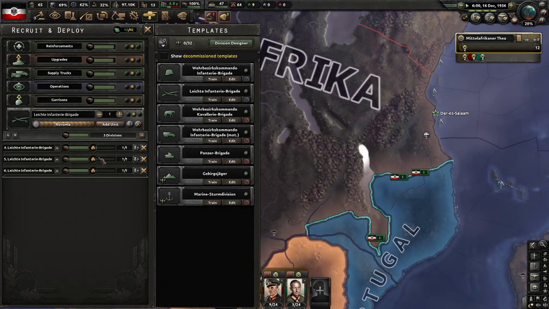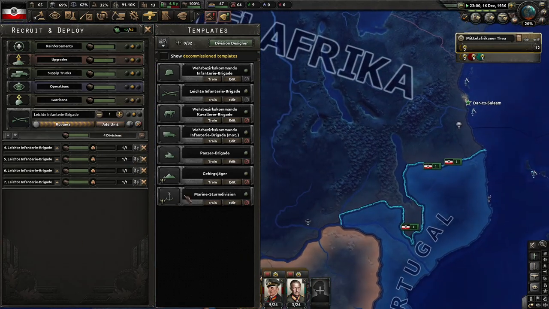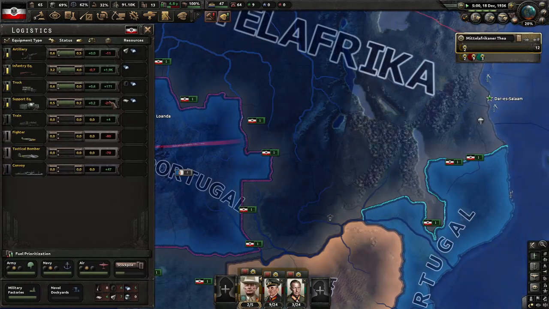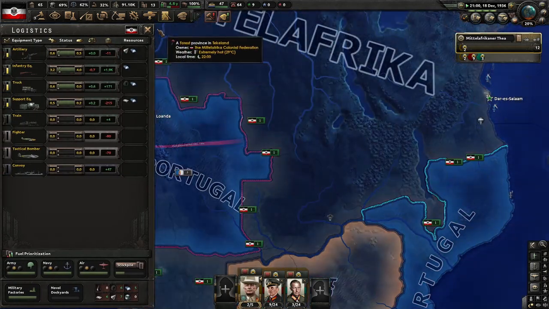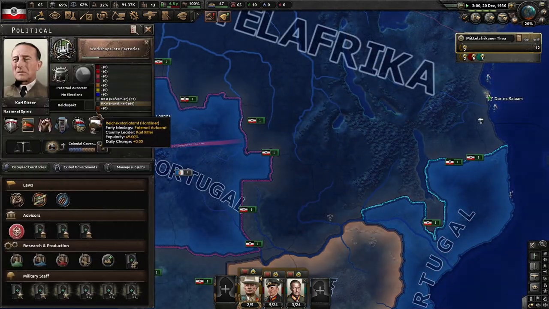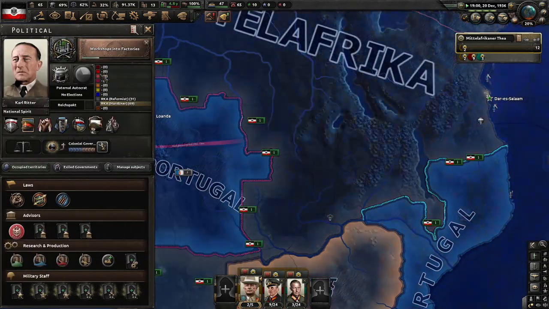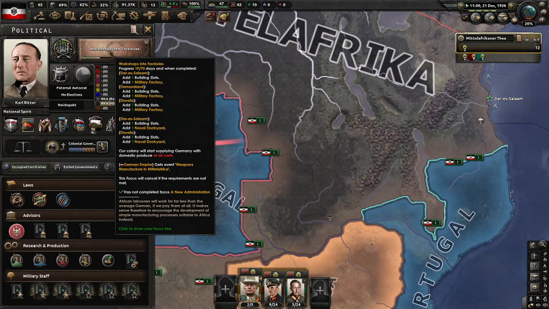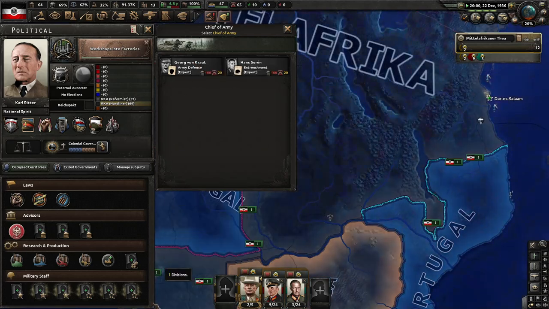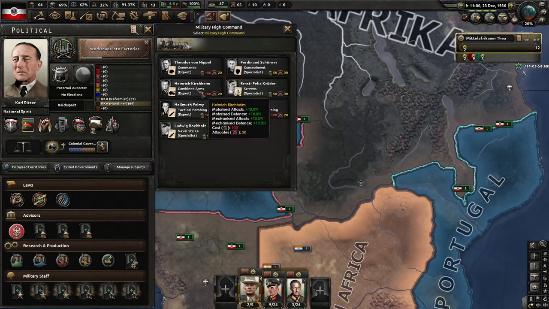We're gonna get a couple of these militia units because I can't afford the support equipment or the artillery for the actual units. Chief of the Army, both defensive generals.